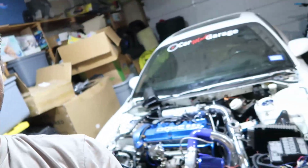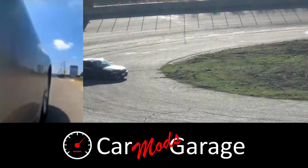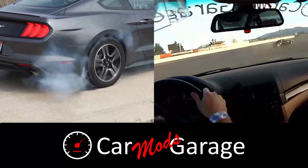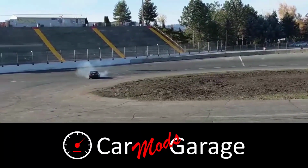Today we are going to install the oil cooler. It's one of the two things left on the Eclipse project to get it started. As you know, we don't want the car to get the temperature too high, but this is the water temperature.